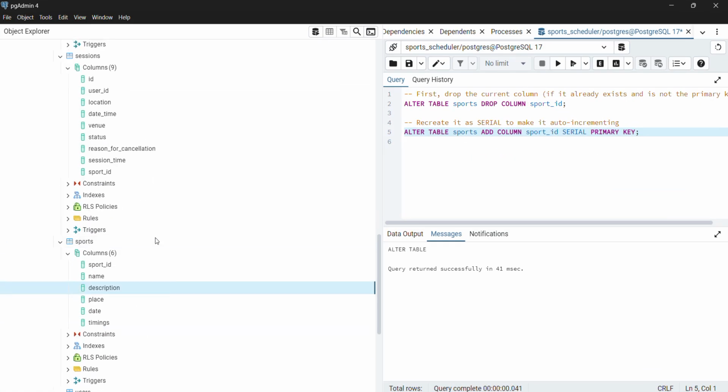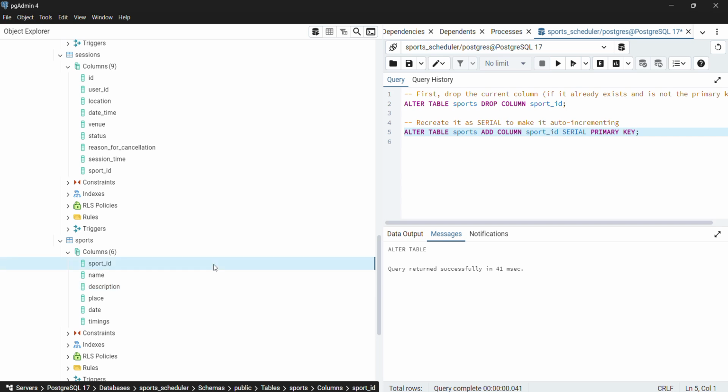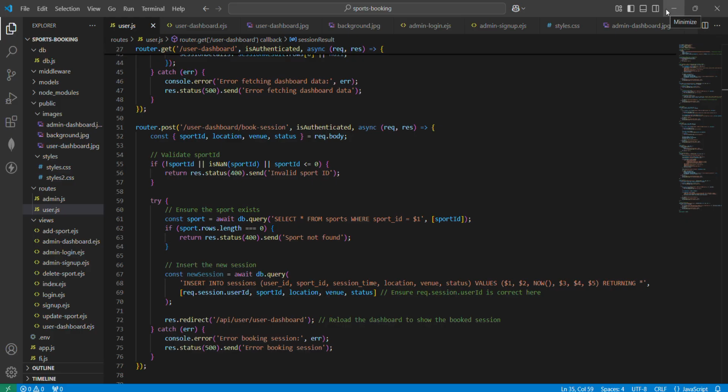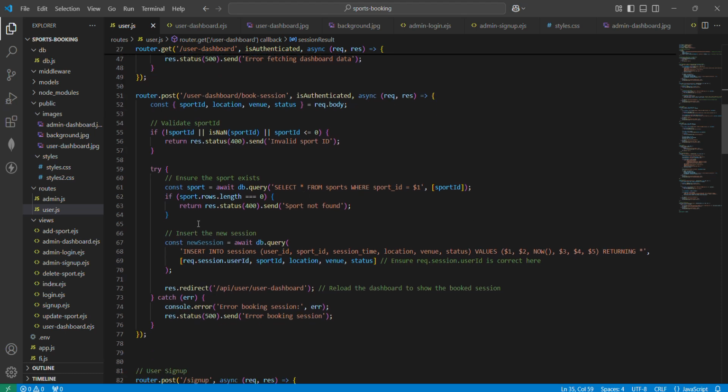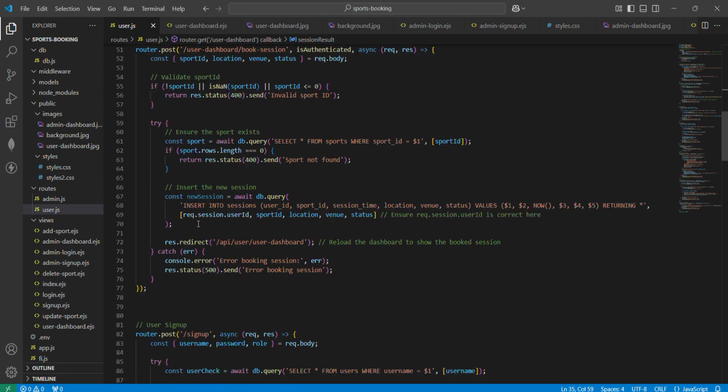So here I can see that in the sports table, the columns present are sport ID, name, description. All these values will be returned only if the sport ID is valid, as sport ID is the primary key and foreign key. It retrieves all the details about the sports. If there is any error, then it returns the error booking session. After the booking session, we need to redirect to the user dashboard. So we have written here redirect to the user dashboard page link.